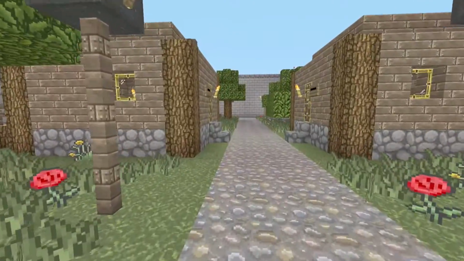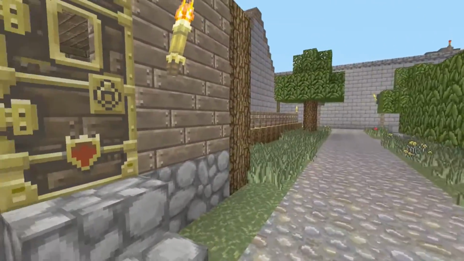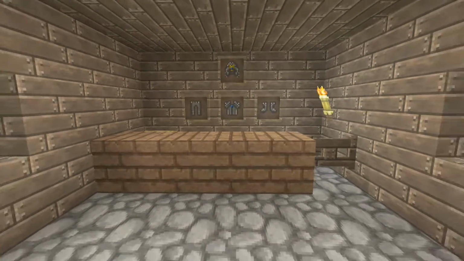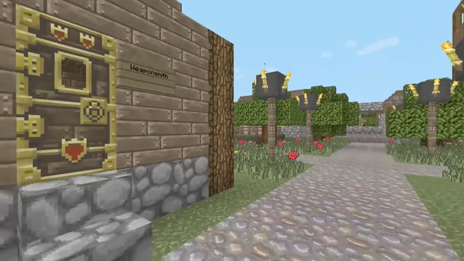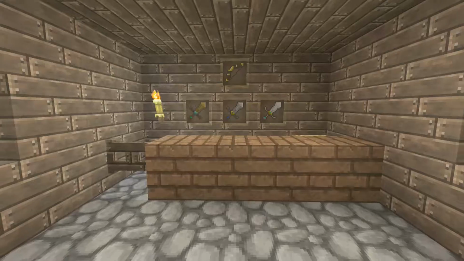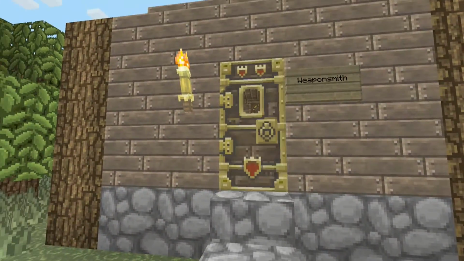Should be approaching, yes, the armor smith is here on the left, as you guys can see, selling armor, helmets, torsos, boots, legs, that kind of thing. And here we have the weaponsmith, swords, bows, and just different kinds of swords, some stronger, weaker, whatever you like, for different prices.